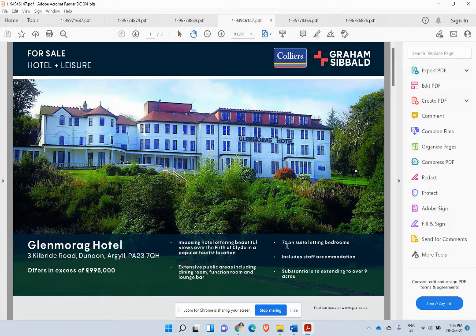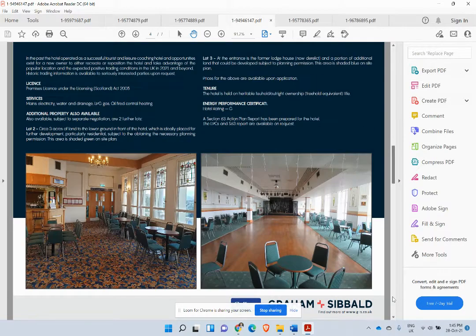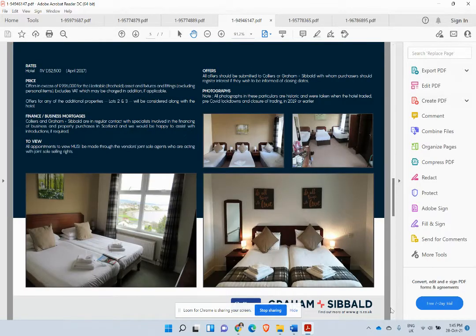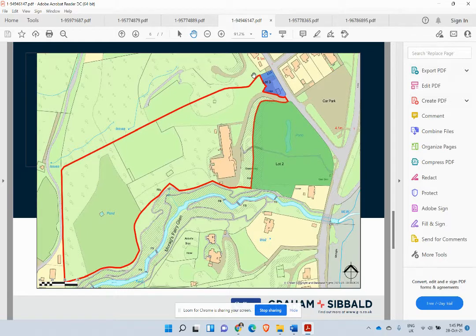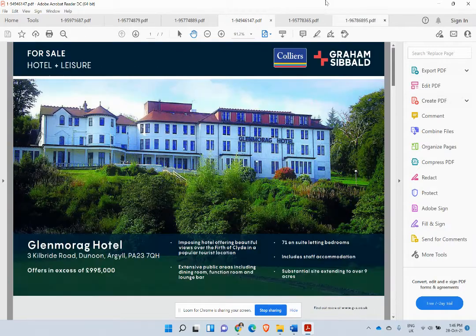Nice big one here — 71 en suite rooms, definitely worthwhile, overlooking the Firth of Clyde with sea views. Look at that grand building. Anything near the water is good. Big function rooms — we could make money off those too, and when you fill a function room you're going to get all your rooms let as well. Different room types for different guests — maybe more budget options. But look at the size of that land: we could put eco lodges, sustainable lodges, fire pits, jacuzzis, hot tubs, gyms, dog runs. The site plan is fantastic, massively exciting. It's not too far from our office — a quick ferry hop across. Lots of exciting things that can be done with that one.